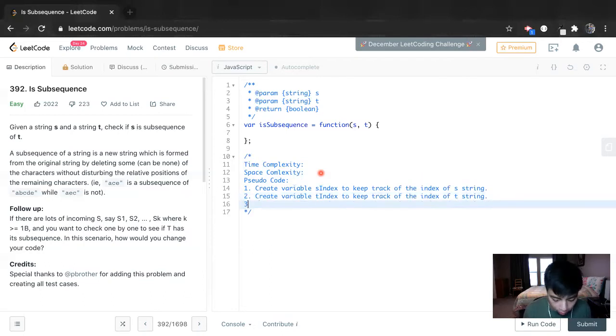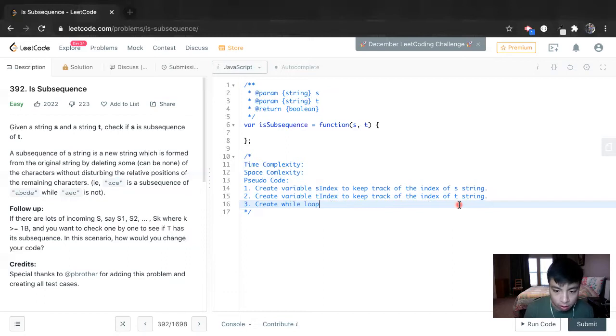And next we'll want to create a while loop. And what are the conditions of the while loop? Well, we need to iterate through each of them, each S string and T string, and we can't go on more than the length of the string. So the length of the strings will be the endpoints for each.